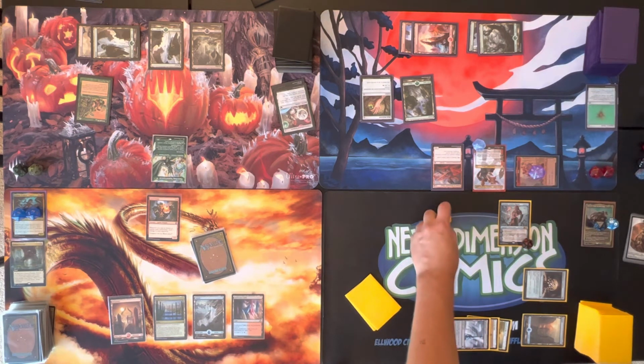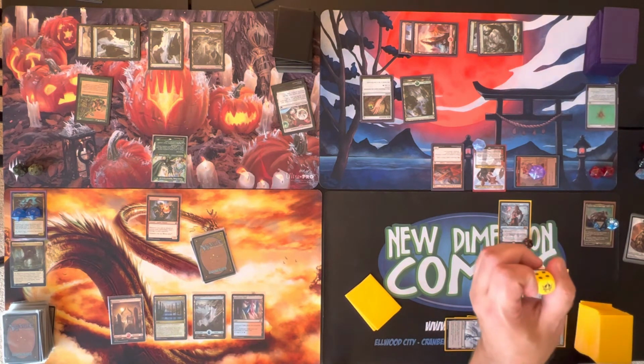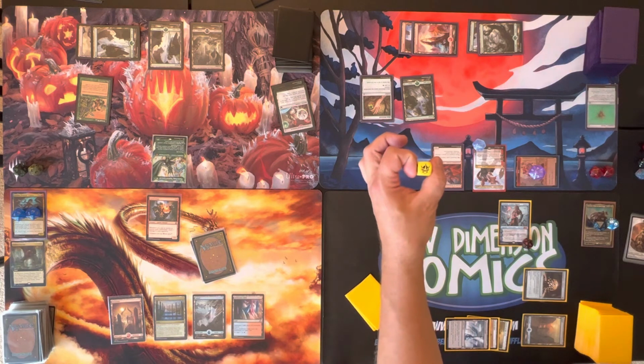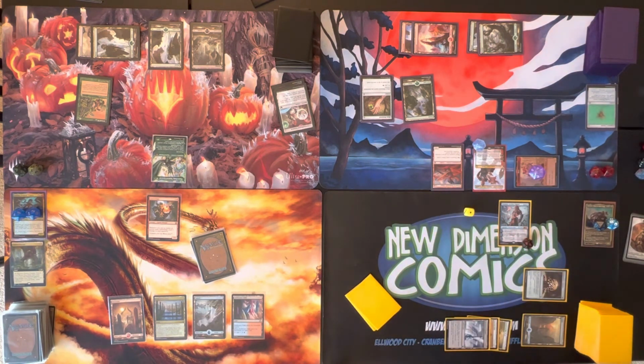So I'm going to put this 1/1 here. I don't have a token for it right now. I definitely have Thopter tokens somewhere, but they're just not right here. I will get them for next time. I'm going to use this cool electro dice to represent a 1/1 flying Thopter. Pass turn.